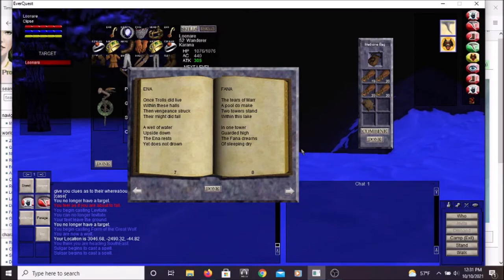I'm not sure. The tears of Mar a pool do make. Two towers stand within this lake. In one tower, guarded high, the Fana dreams of sleeping dry. Two towers. In a lake. It's not Wraith Tear? I'll have to think about that one. Okay. I have to think about that.